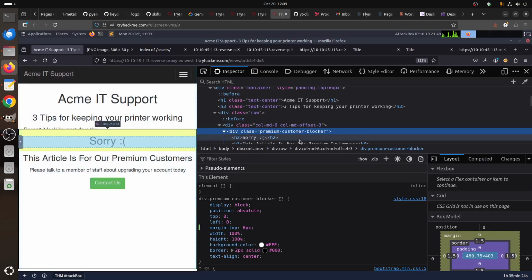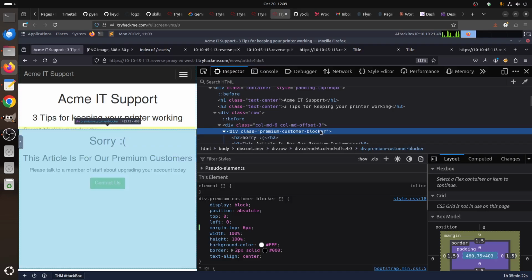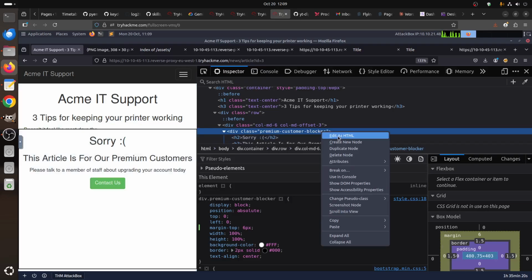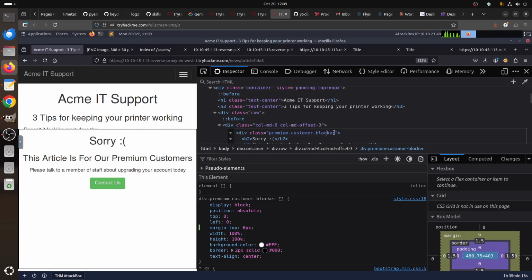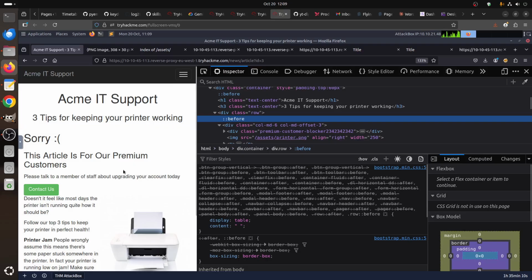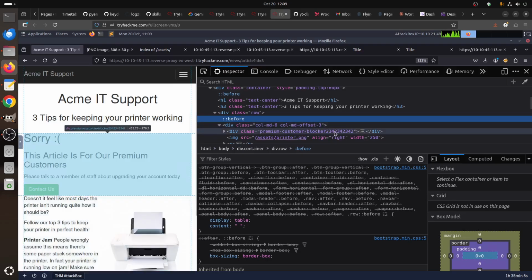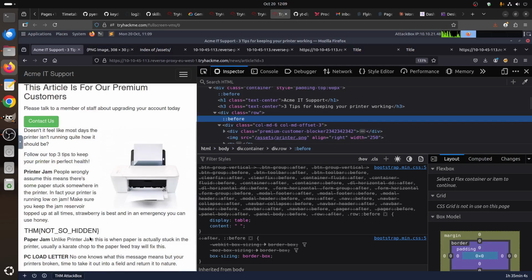You can even go further. For example, I can go to this HTML and click edit as HTML, and you just remove this. You don't need to have the class. You just type anything, kill the class. You see now, then just type anywhere. Now it removes it, because there is no longer this class that we renamed. Then you get this. So you can control how the browser reacts.